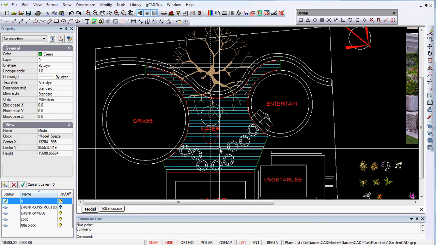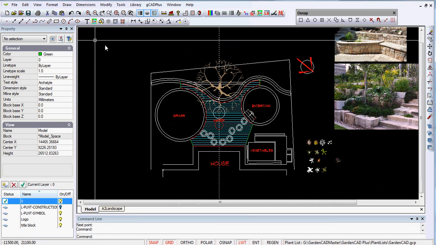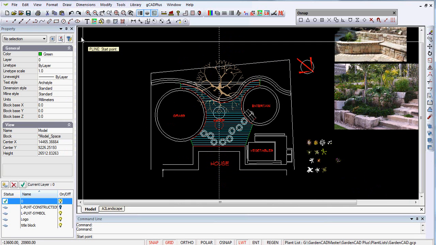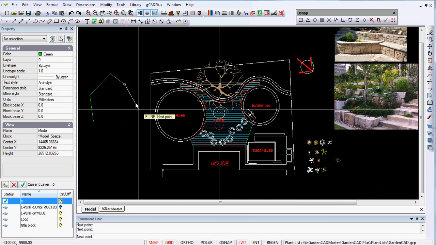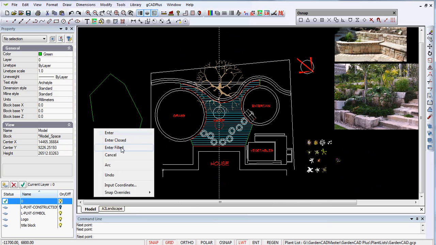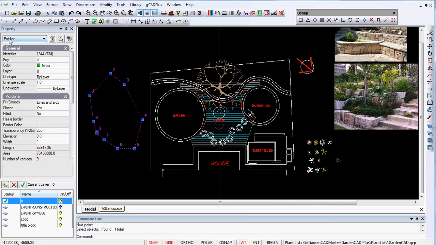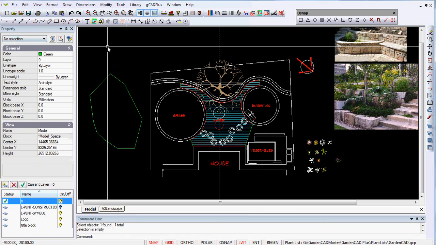How then to create an area that can be hatched? A closed polyline is used for hatching. Let me demonstrate first by drawing a polyline. I'll just arbitrarily draw a shape like so, and then I'll right-click and close it. So when I select that shape, it's up here in the properties box. It's referred to as a polyline. A polyline of one entity, but closed in this instance.